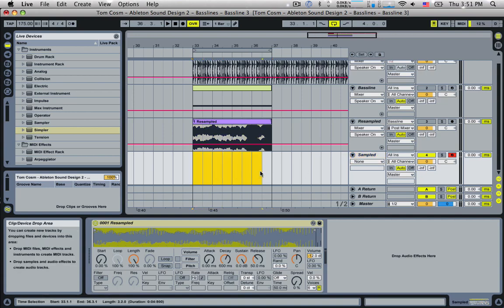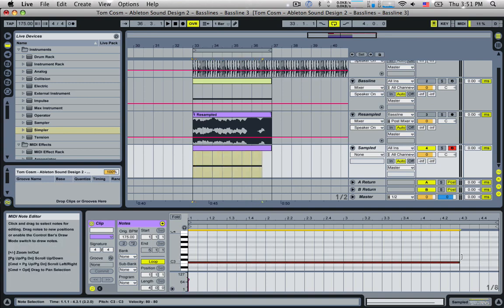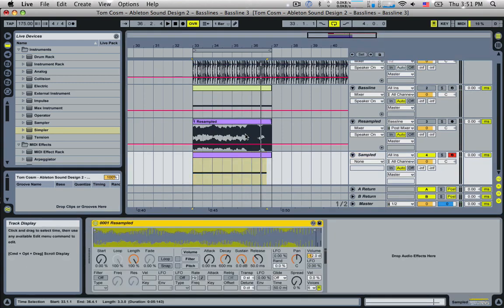So I'm going to insert a MIDI clip here. And of course, we're going to have to be dealing with C3 here. C3 is always the note which plays the original pitch of the sample. So if I drag this out like this, just bring this velocity up a bit. For some reason, it's gone down, and we'll play this. You can actually hear we're playing the sample that we resampled from the synth.